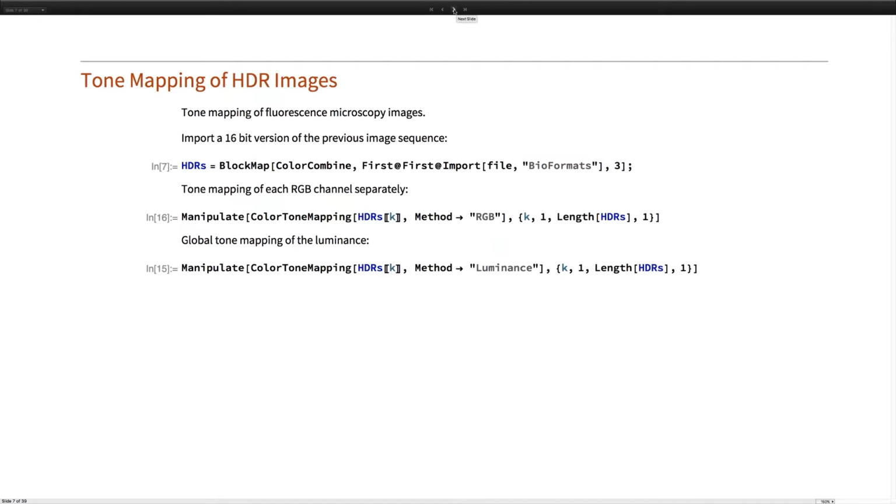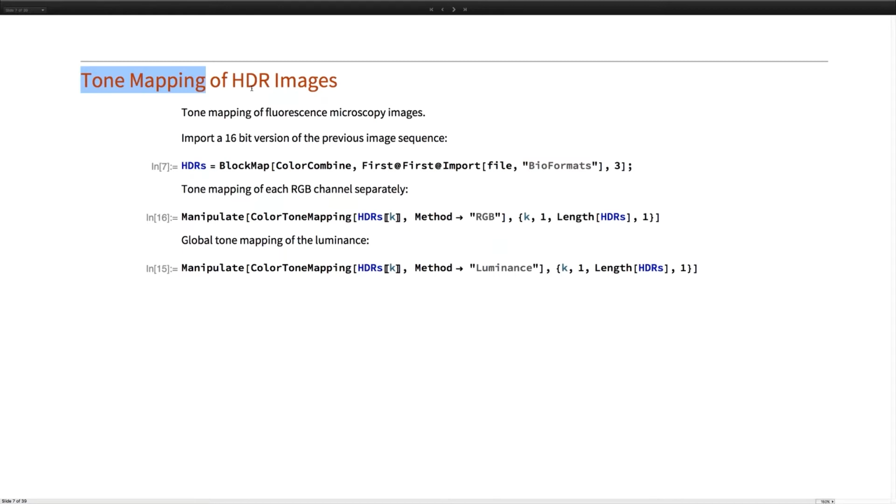So assuming now that all the images are in the system, we can proceed and apply all the image processing capabilities of Mathematica, or the Wolfram Language for that matter. I'll just pull a few of these things applicable to microscopic images out of my head. The first one would be to apply tone mapping to HDR images.